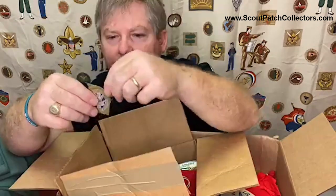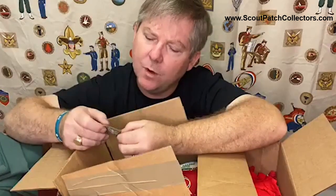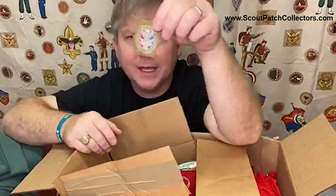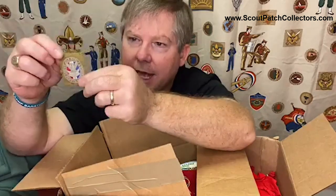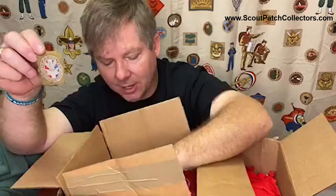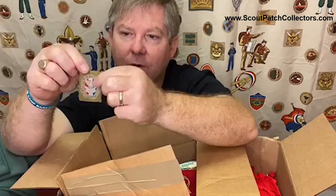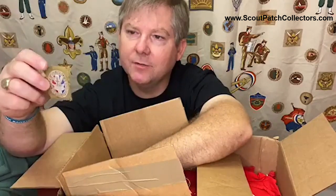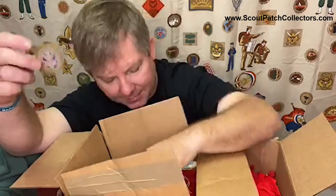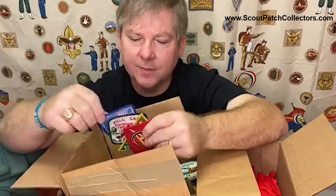Here's a cool one - this is an old Eagle patch. When I was growing up, we called this a square Eagle. The material is actually very, very thin - you can't see it in the video but I can actually see the light coming through all around it. When you get real serious into collecting Eagle Scout patches, which people do, that's one of the things people collect - old rank and insignia. There are actually different versions of this patch on different types of material. This one has been washed and faded so it's a little harder to identify - I've got a reference book to figure out exactly what it was.